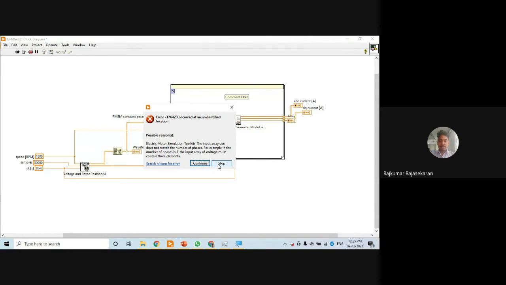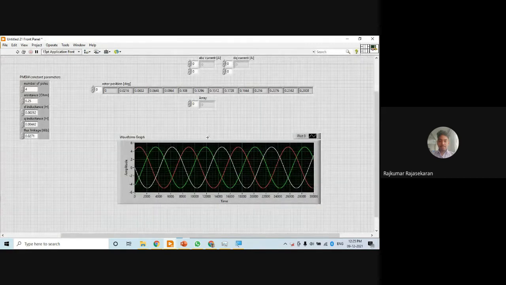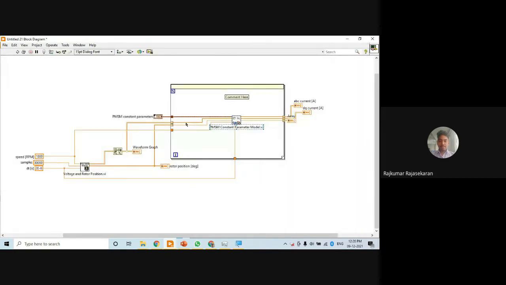And it says input array does not match. Perhaps I should send it before rotating it.